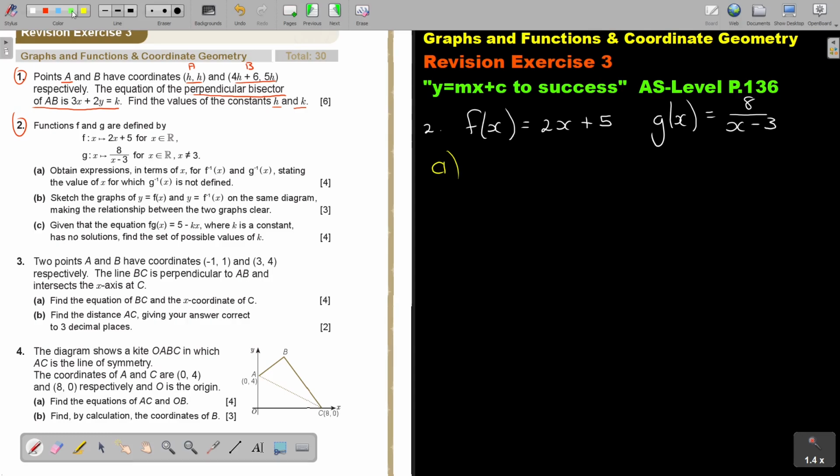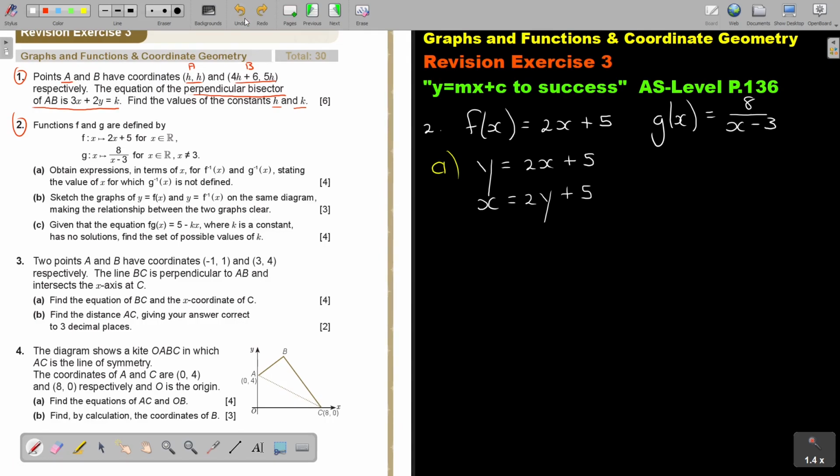Okay, now let's start with this one. I'm going to make a y, y equals 2x plus 5. Can you still remember inverse? Where I see an x, I make a y, and where I see a y, I make an x. Then I make y the subject of the formula. Then I divide by 2 and I divide by 2. I'm swapping the sides also, so I can just leave it like that. x minus 5 over 2. You have to end by showing the inverse, otherwise you're going to lose marks.